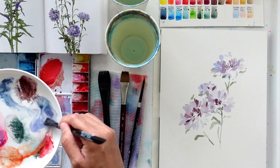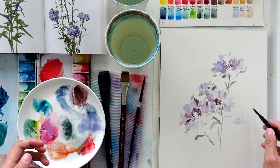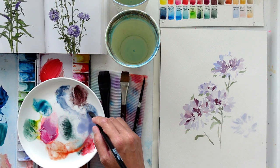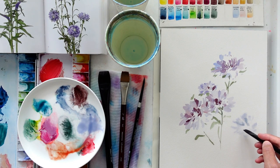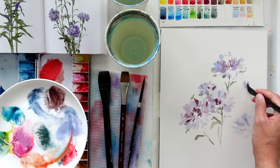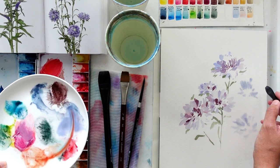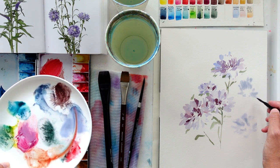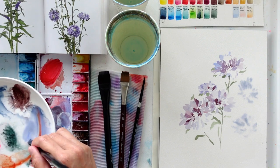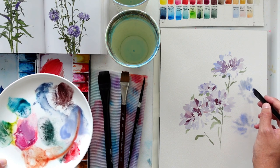I'm going to get my lavender again. Because these flowers are further in the distance, I want to get them in a nice kind of blue. Because the paper is wet, it kind of feathers the colors. Wet-on-wet is really one of my favorite techniques. You can do so much with wet-on-wet work. I might create one in the distance here, just facing in this direction. Figure out the direction you want your flower to face so that you can capture it, and don't be too worried about the details because you can always go back in and add layers later on. I just darken the center so that when I go back into it, it's just not all fuzzy.